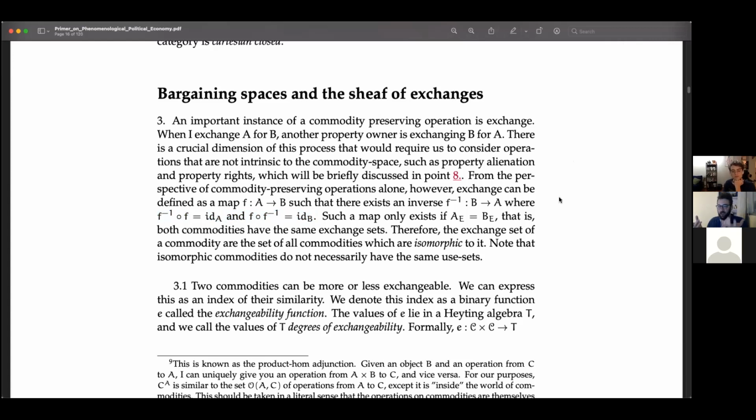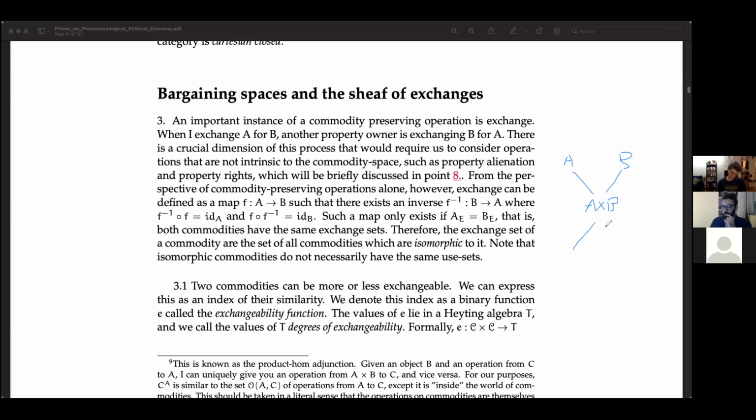But there's some other operation that is preserved: if I have the commodity A in a basket and a commodity B in a basket, and they shift baskets, then they shift back. That preserves the use identity for A. Yes, but A, not B, halfway through. You're saying exchanges always look like this: there are some arrows that take A and B to A times B, or some bundle, and that also allow you to break them apart later.